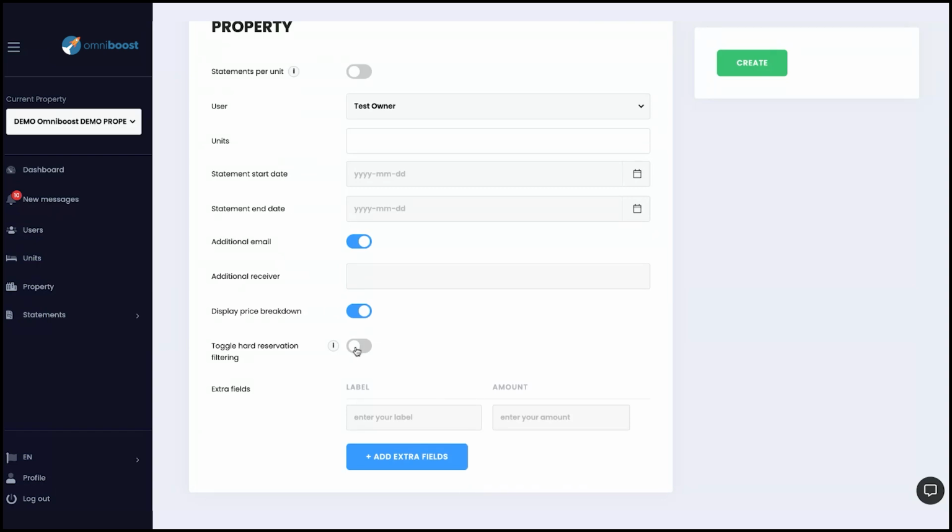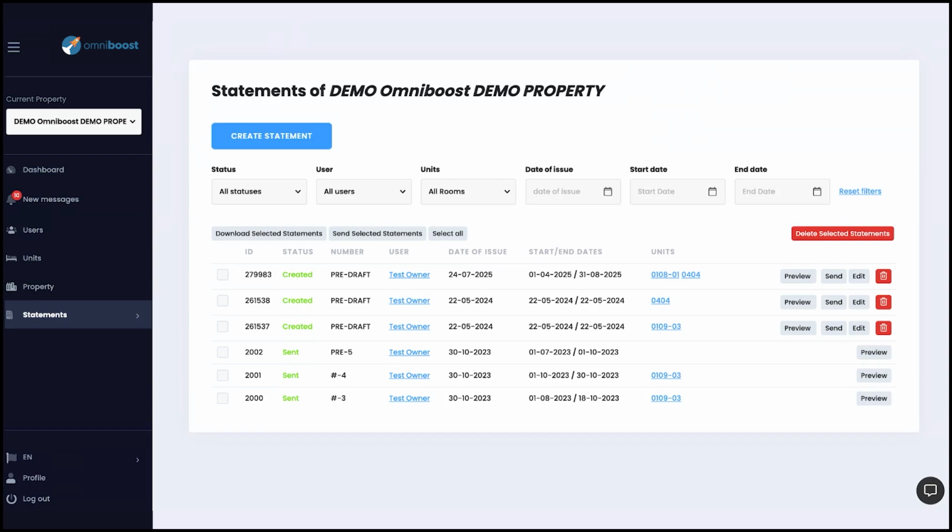This option allows you to determine whether a long-term reservation that may span 2 payout periods should be displayed. Should it be displayed on both statements as the individual reservation nights are consumed? Or, if this is enabled, should it only be visible on the second statement? Meaning that at that point in time, the reservation has been finished and is most likely already paid for by the guest. And finally, this is where you would be entering the one-time deduction for the broken lamp, as in the example, or any other one-time deduction that needs to be applied to the statement. Now I will show you how to create statement templates.